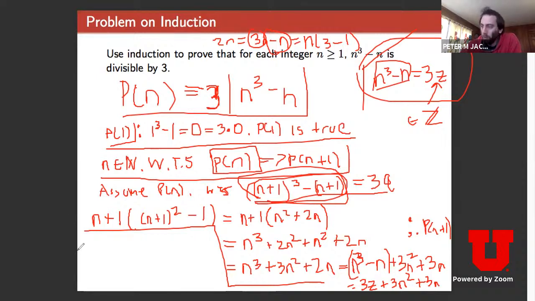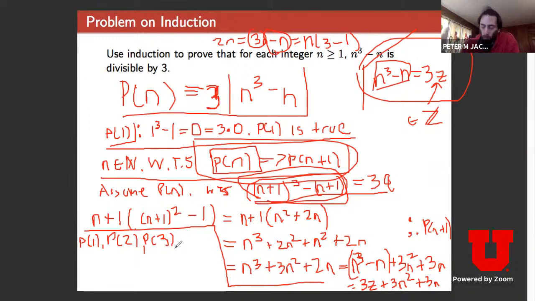We showed that P(1) was true, and remember our goal was to show that for every natural number n, P(n) is true. We showed that P(1) is true, and we also showed that for every integer n, P(n) implies P(n+1). So if P(1) is true, then by this statement, which we just proved, P(2) is true. And since this statement is true for every integer n, it's true for n equal to 2, which means that P(3) is also true. And this goes on as long as we need it to go on.